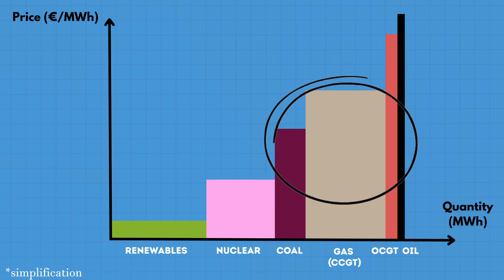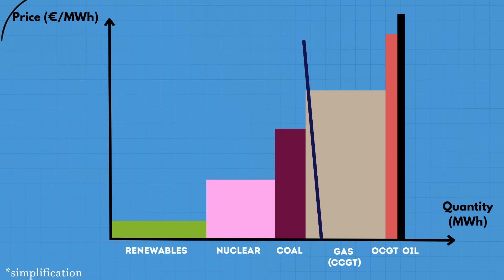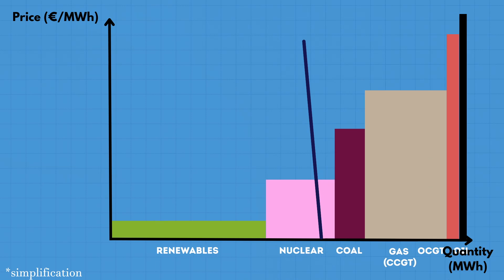This kind of marginal pricing causes the merit order effect. So why do fossil fuels make the wholesale prices higher? The wholesale price is set by the highest successful bid — so where demand is met by supply, that's the price. Right now, even if you have a sliver of gas being dispatched, it sets the price.